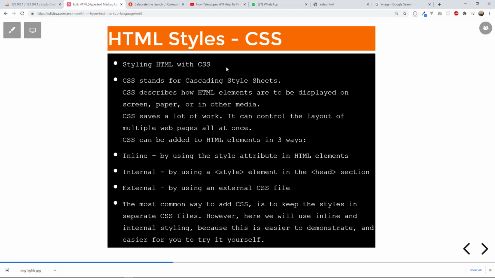So cascading style sheet means that this is the CSS. We said HTML, CSS. HTML is the tags, but CSS is the styling of those tags. So you can say that HTML is the skeleton, and then CSS comes and puts the flesh on the skeleton so that this can look like a person. And we have three types of CSS. The first one is inline, the second one is internal, and the third is external.